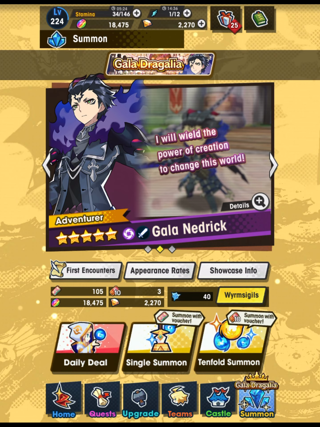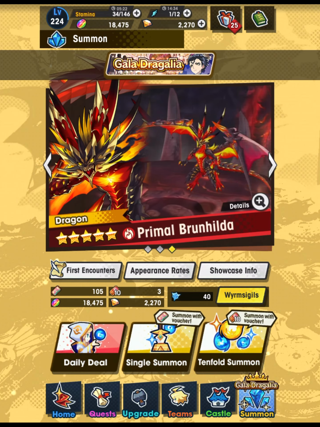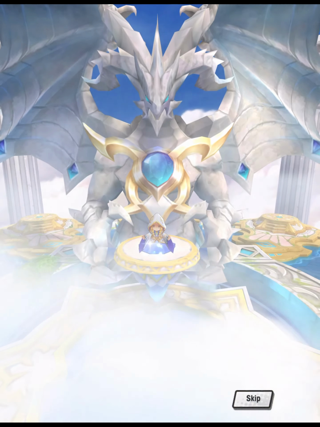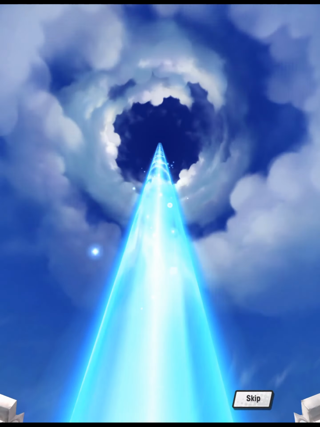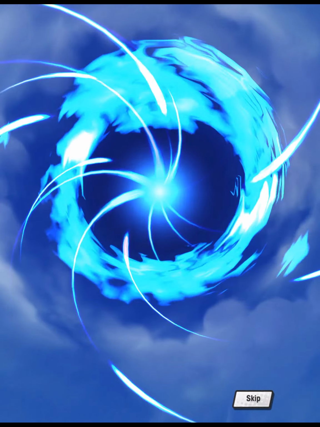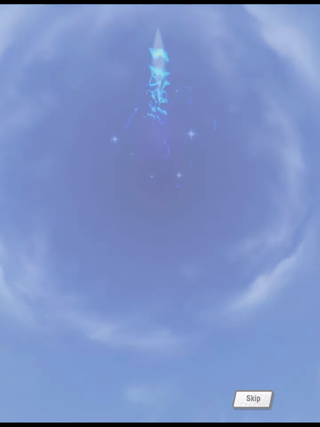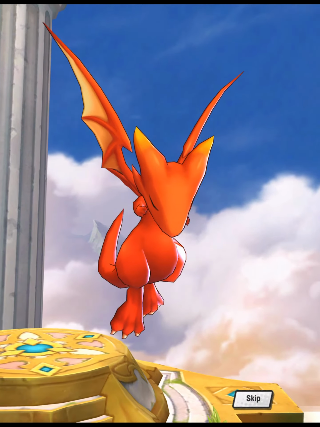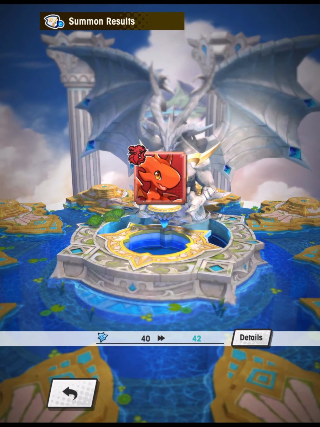I feel like I have an odd amount of Diamantium, so I'm going to go ahead and do the daily deal. We'll see if anything comes from that, but I'm still maybe holding out hope there could be a dream summon or something to put the Diamantium to good use for those of us who still have some of it in our account and want to be able to use it before the game ends. Hopefully there's a reasonable place to put it.